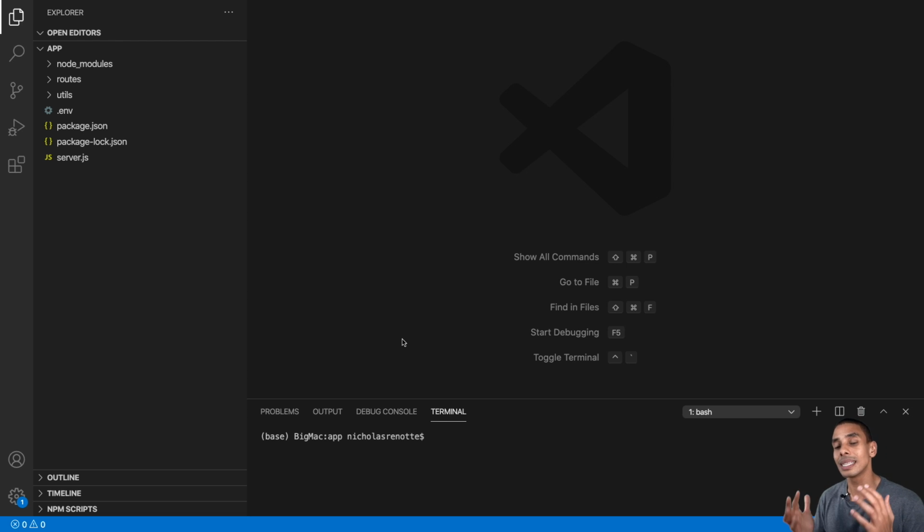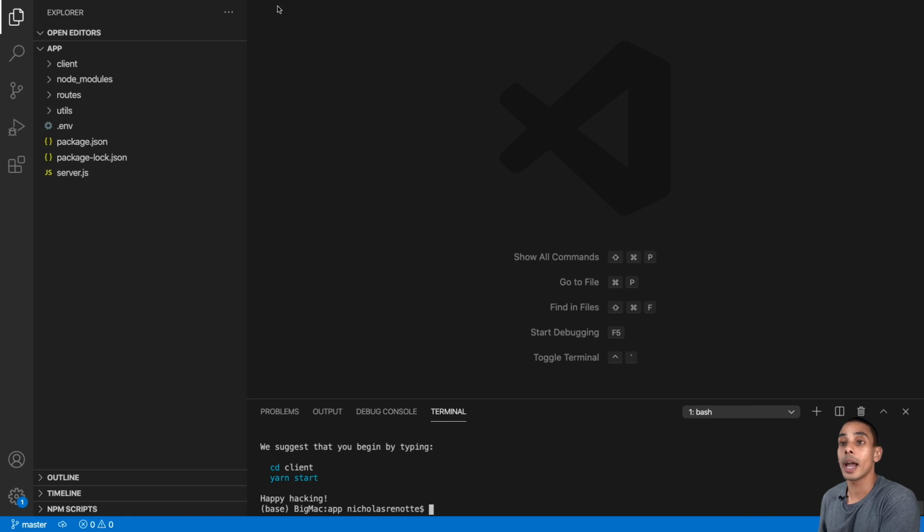Now we can do that using the create React app command, and we're actually going to create all of our client and front end stuff inside of a folder called client. So let's go on ahead and do that. I've just got our existing backend application inside of a folder called app. So in order to set up create React app, we're just going to run npx create-react-app client. This is going to store all of our front end stuff inside of a folder called client. So let's go on ahead and run that.